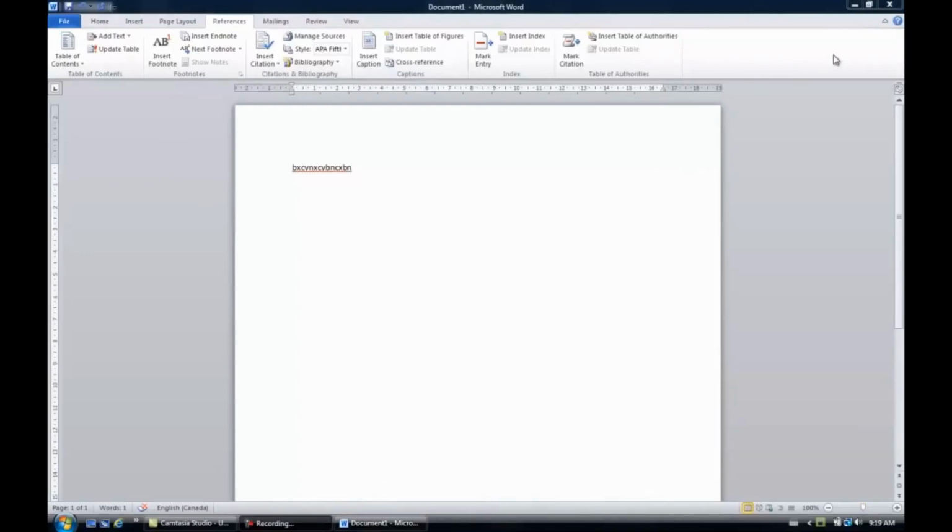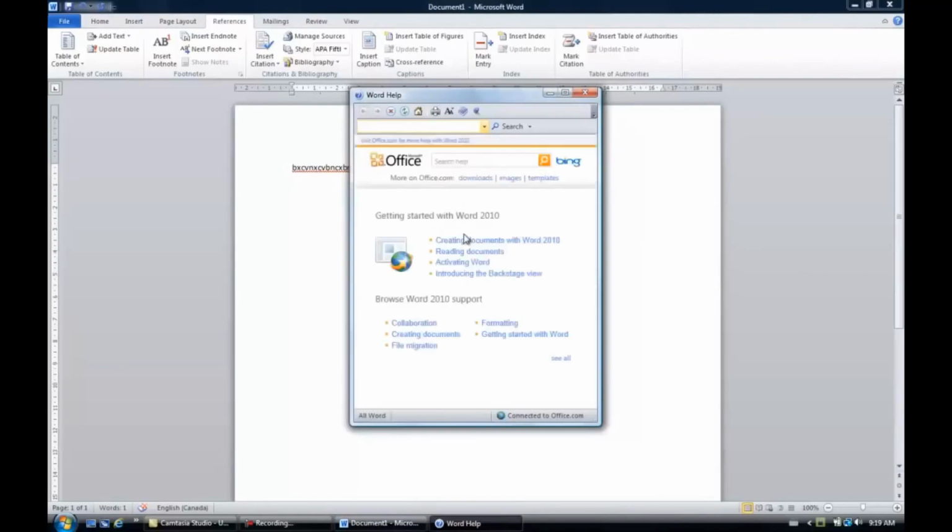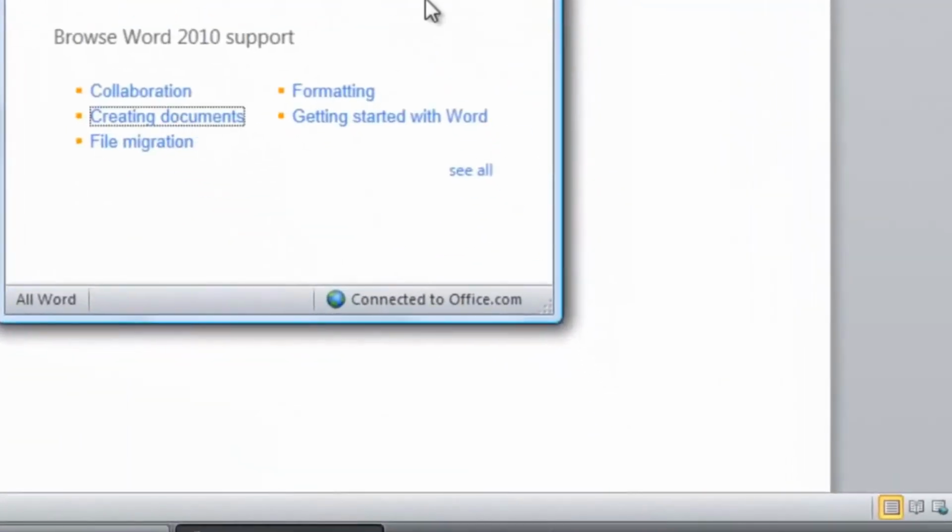So I'm also going to show you the help button here, and this is really a helpful tool if you get lost. So right up in the right hand corner there is a help button, so you can click on that and that will come up with Microsoft Office Word help. Okay, and it's a web-based help, but you can search through, you can get some extra templates here as well, but yeah, you can go through some tutorials. So it's very helpful to know where to find help.